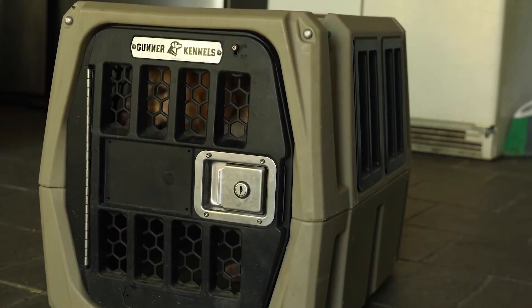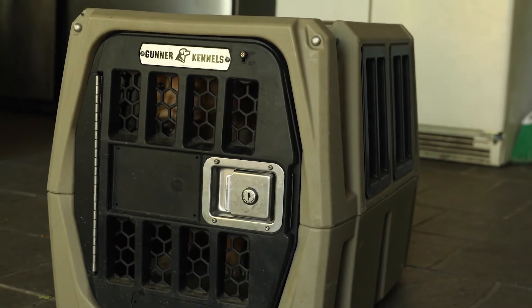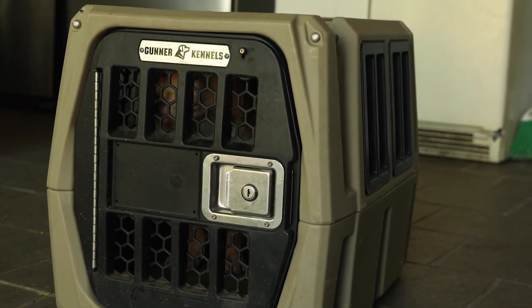When it comes to crate size, you might be thinking: if I need a smaller crate, my puppy is going to grow and I'll need multiple crates. And really, you're right — you will need multiple crates. Some people take a larger crate and partition it off with plywood to keep the space smaller. Others just buy about three crates: a small, a medium, and then the final kennel they'll use to transport their pup or for the pup to stay in. Make sure you get the right crate size and that it's not too big for your puppy.